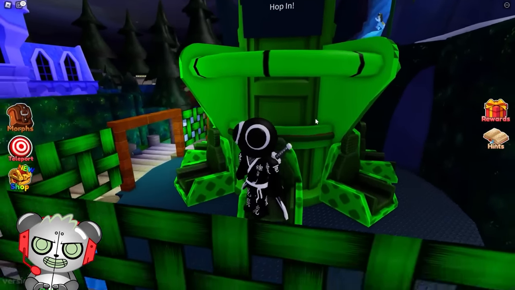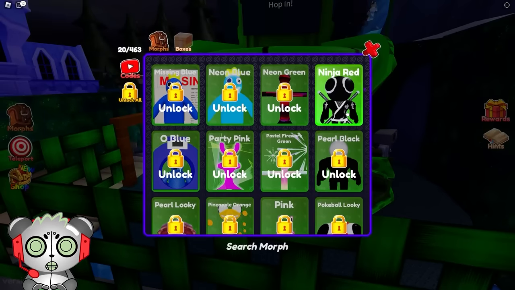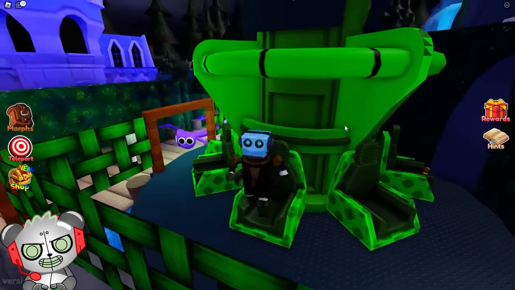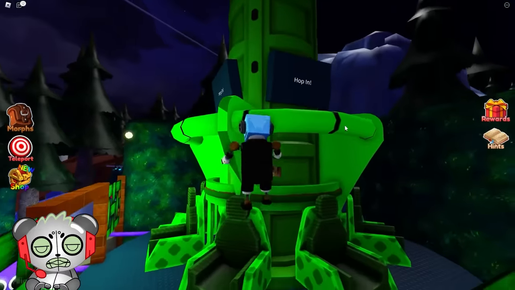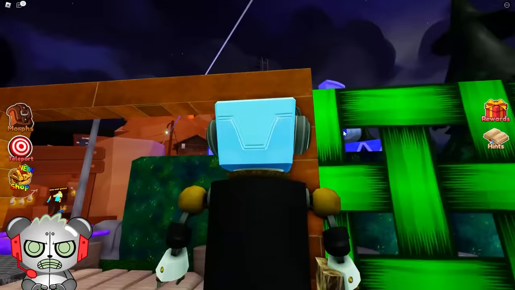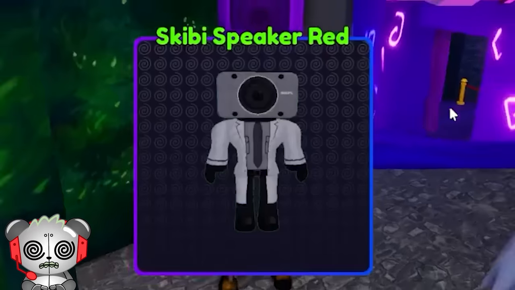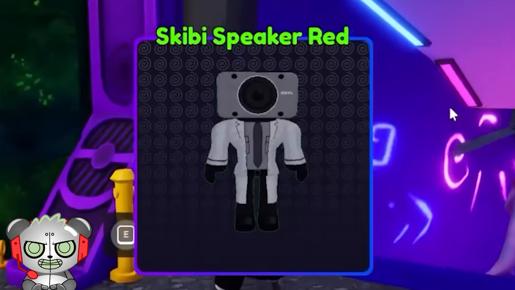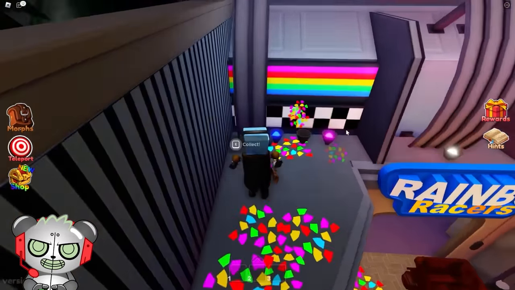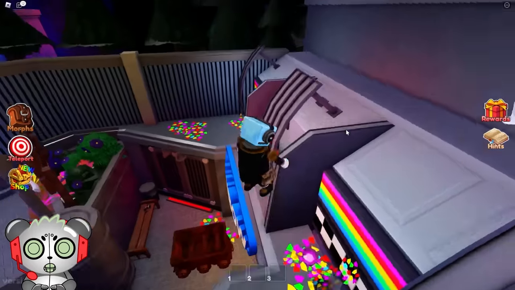Can I hop in? Can we actually go on the ride? Ooh, maybe I have to be my normal self to go on the ride. Can I sit now? Nope, just the ride's malfunctioning. Earth lazy. Rain yellow. Oh, it's having a bad day. Speaker red. Ooh, yeah, we got the go-kart area over here. I'm gonna go check out the go-kart. Red looky. Kind of looks like Red Ball from Red Ball 4.